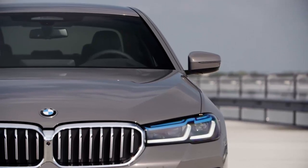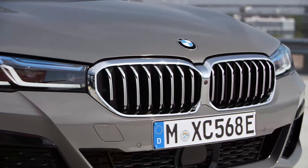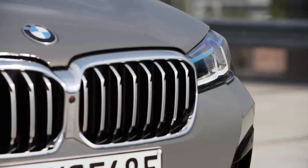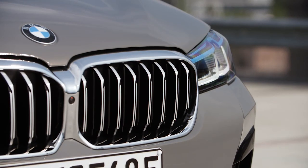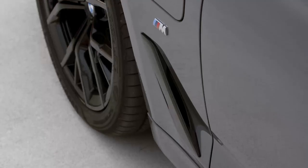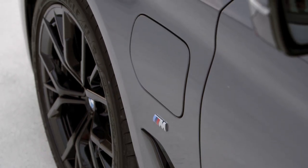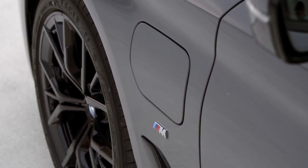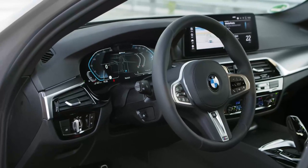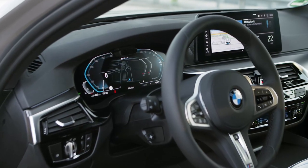LED headlights with high beam that reach 650 meters in front of the car are available as an option for all engine versions of the 5 Series facelift. In the rear, we have redesigned tail lights and spoilers, and all engine versions now have final exhaust with trapezoidal outlets. BMW announces new exterior colors and spectacular rims. BMW Individual Air Performance wheels are very light and aerodynamic, promises the manufacturer.